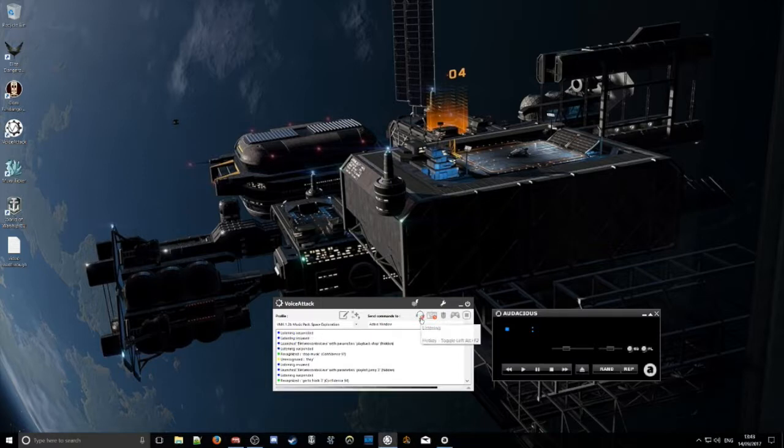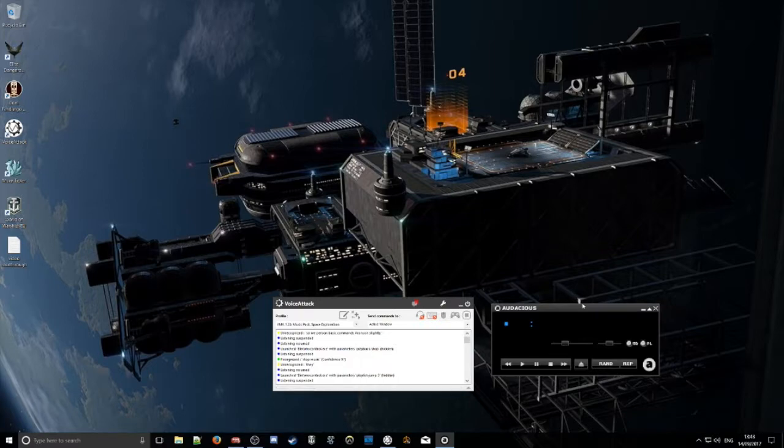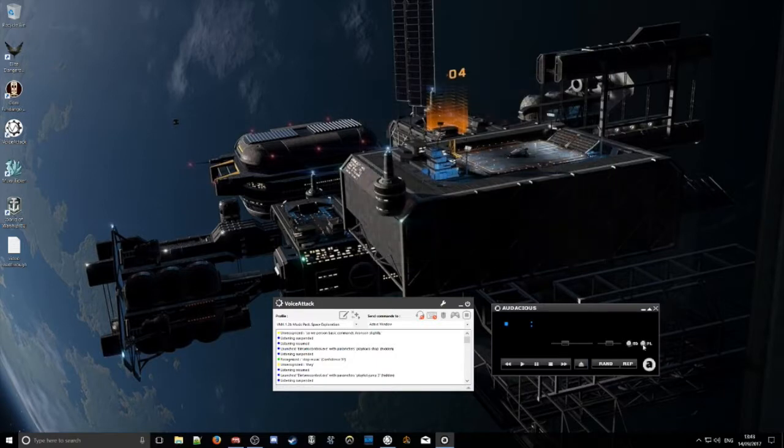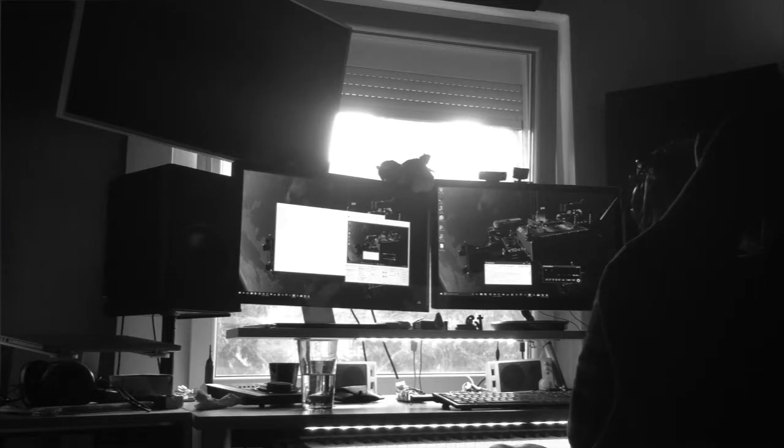So we've got some basic commands there and some slightly less basic commands. And that basically just means that we can use the player either manually through here or use a voice command to bring up the menu and then manually do things that way, and then issue voice commands. So it gives some flexibility in that way. If you prefer to use things like that, then by all means.